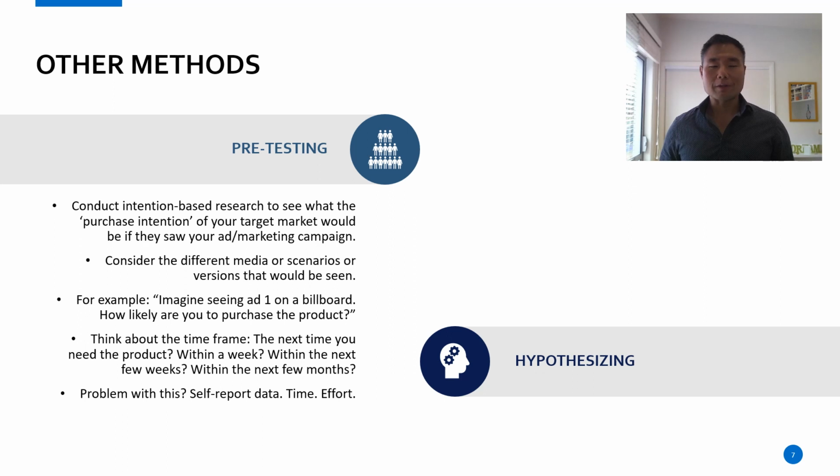The time and effort, just me describing how you might have to survey 100 of your friends or acquaintances and then come up with a survey, that's just not feasible for a lot of you students, and it is also very unreasonable to expect that all agencies will embark on this sort of pretesting just to propose a certain marketing campaign. And so this is not done very often. But in saying that, some of my groups have done that in the past. Students have actually asked 200 of their friends and come up with data to try and support the conversion rate that they think they can get with the ad that they've come up with.